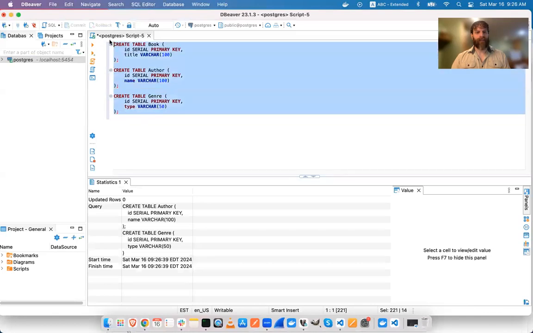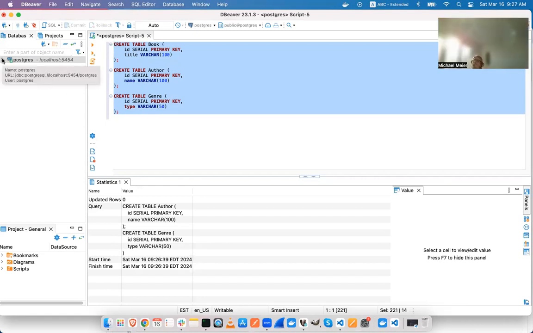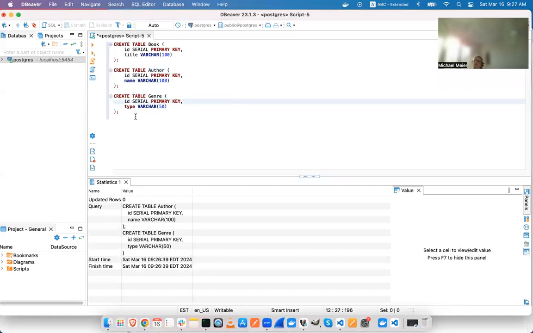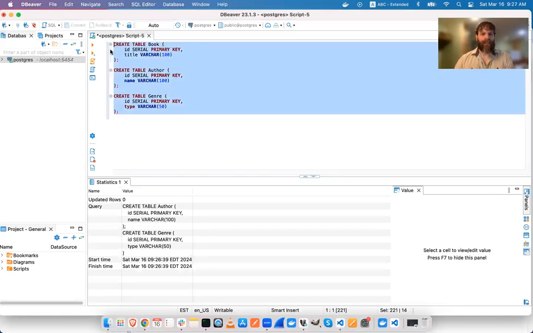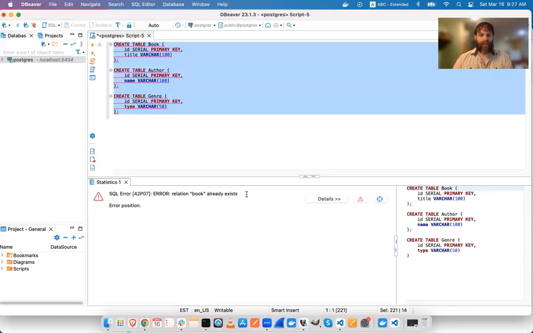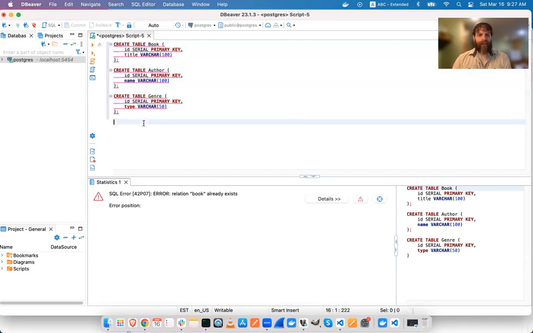Now, if I try to rerun these again, what's going to happen? It'll error out because you already have tables with those names. Yeah, exactly. So it's going to tell me that the table is already there. So book already exists, author already exists, genre already exists.